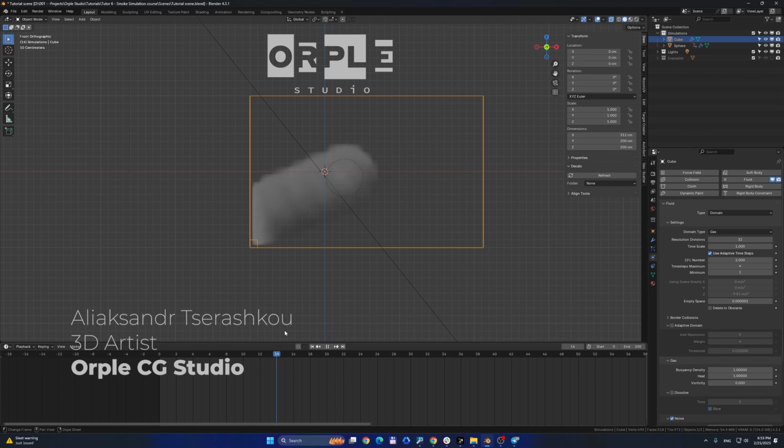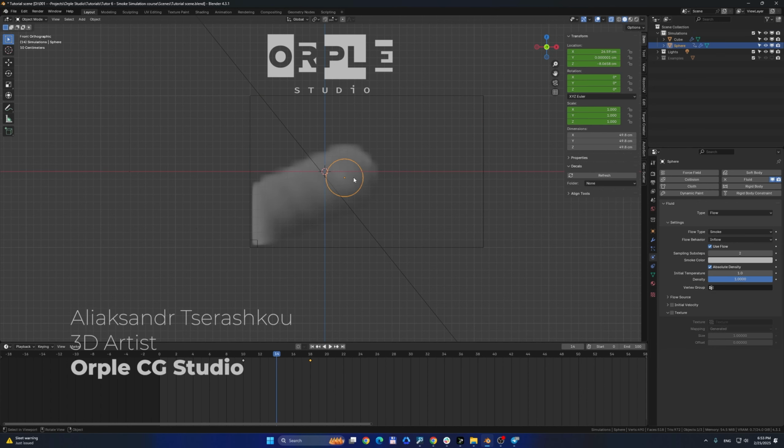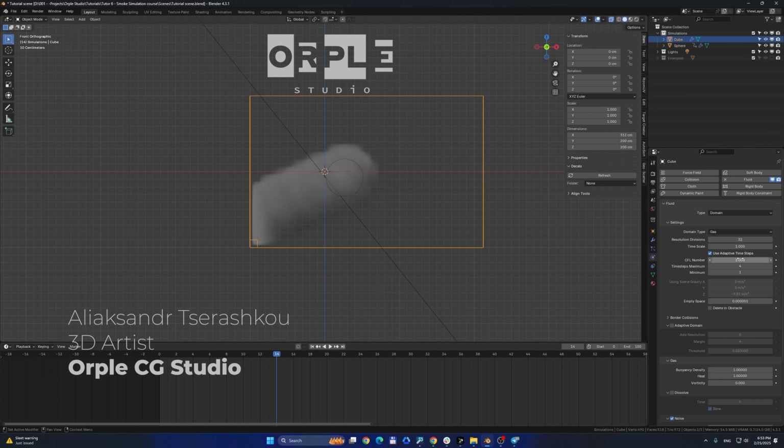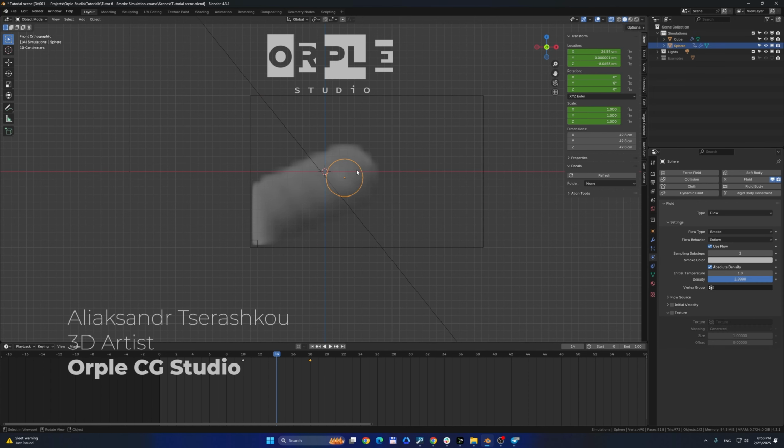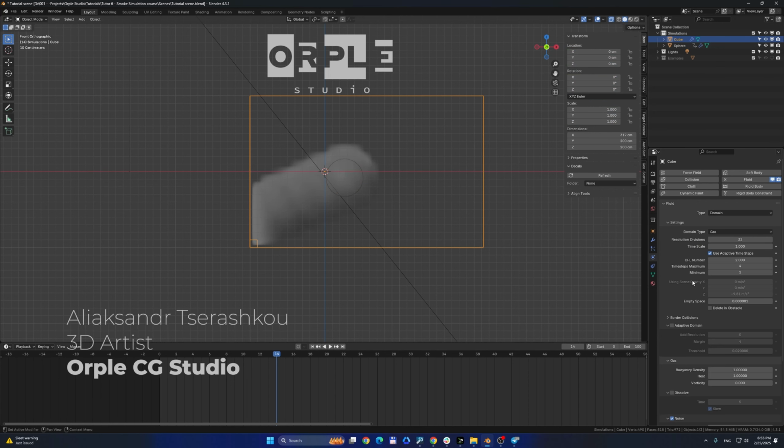but generally sometimes this can make some artifacts. For example, we can have some parts of the smoke jump into a different area, something like a bug, and you will not be able to fix it with this. To increase the quality of the calculation, you should use the CFL number. Just keep it in mind. Okay, let's return it back to 0, and let's switch to the next parameter.